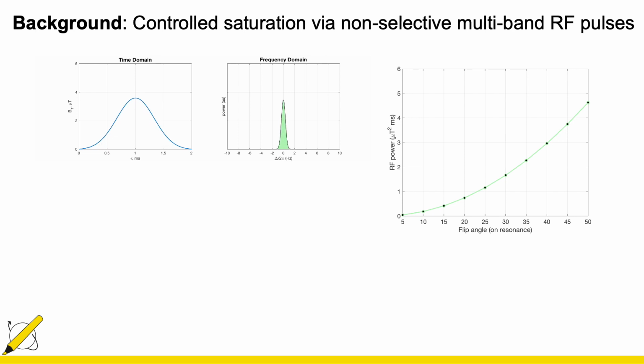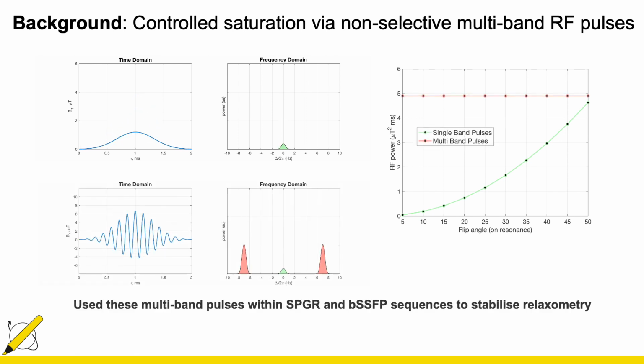This is illustrated by the cartoon shown here. This is a Gaussian RF pulse being scaled up and down to indicate a flip angle being scaled up and down. And on the right is a graph showing the RF power as a function of the flip angle, and it goes quadratically in this case. So if you were trying to measure T1 and T2 by looking at different flip angles, you would also be making measurements which use different levels of RF power, and that leads to inconsistent results.